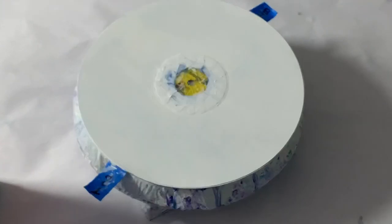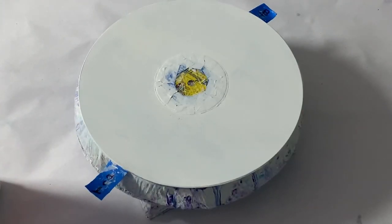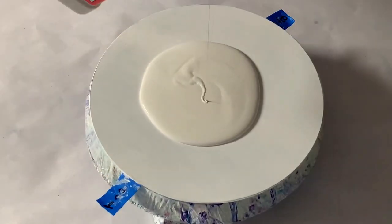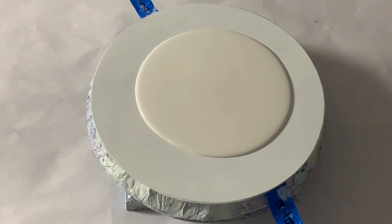Everybody. Welcome back. I'm going to do another one of my vintage album clocks. Tonight it's going to be a bloom. So if you're interested in seeing how I do that, well, stay tuned. Please note, all the colors will be listed in the video description.